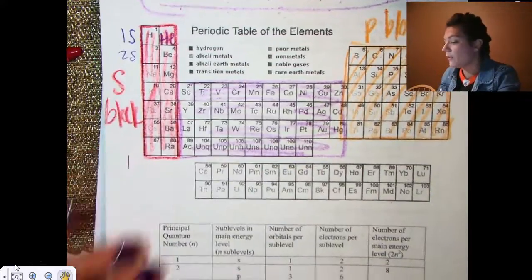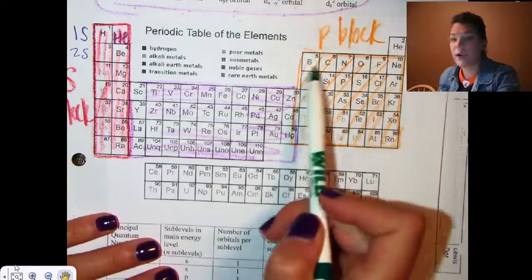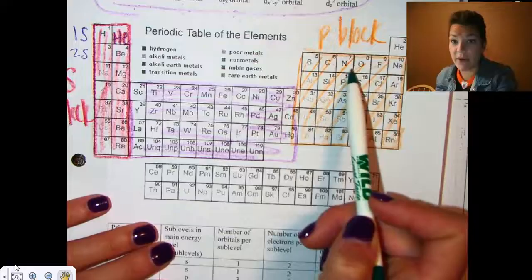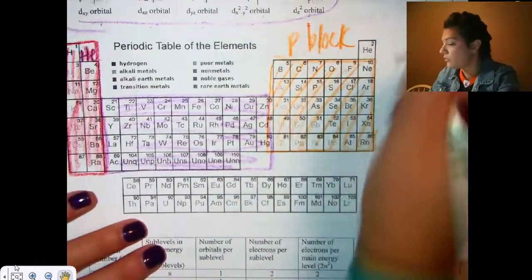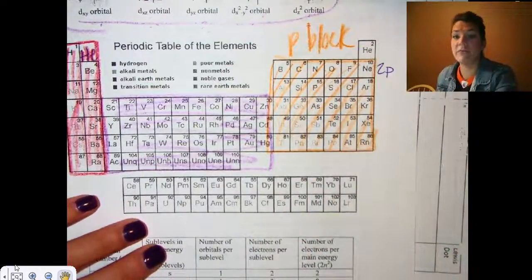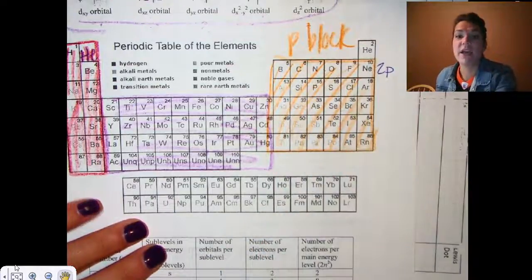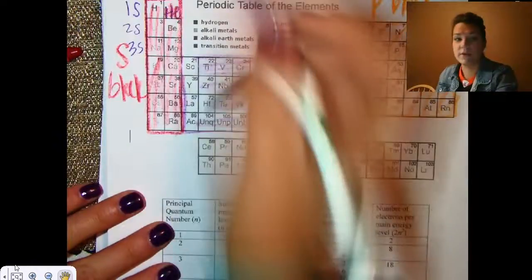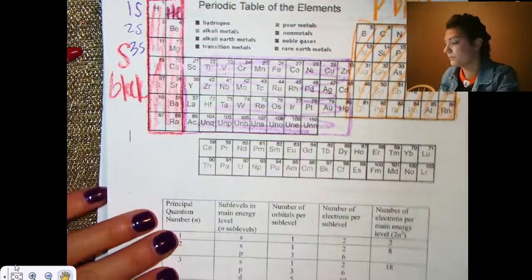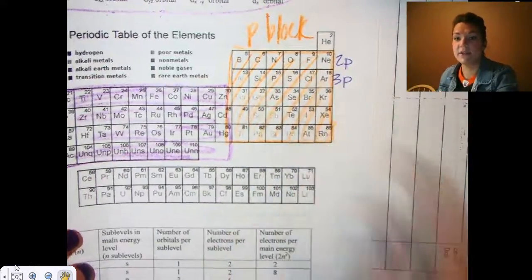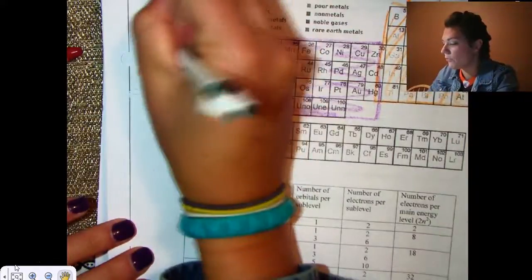Now if I was to go over on my periodic table, I do now have a p row. I didn't have one in the 1 energy level, but now I have one in the 2 energy level. So this row would be specified as 2p, and I would count 1, 2, 3, 4, 5, 6 electrons inside of the 2p orbital. And I'm just going to keep going. I have 3s, 1, 2, 3p, my 6 electrons, and then I'm going to go to 4s.